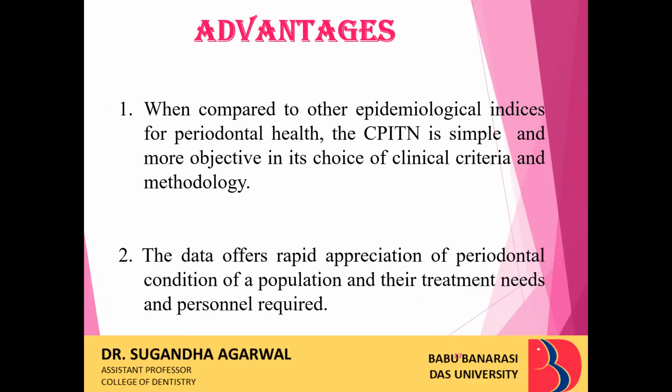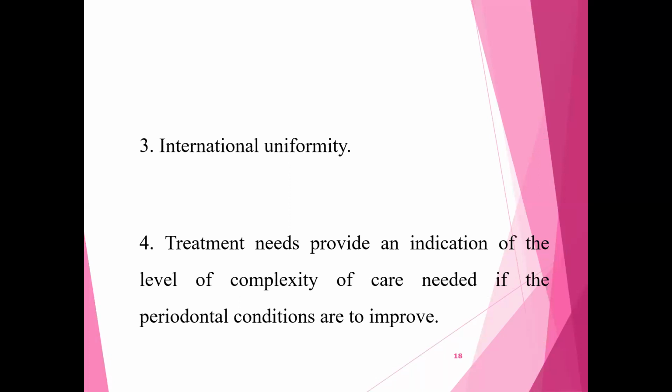Advantages. When compared to other epidemiological indices for periodontal health, the CPITN is simple and more objective in its choice of cleaning criteria and methodology. The data offers rapid appreciation of periodontal conditions of a population and their treatment needs and personnel requirement. International uniformity. Treatment needs provide an indication of the level of complexity of care needed if the periodontal conditions are to improve.